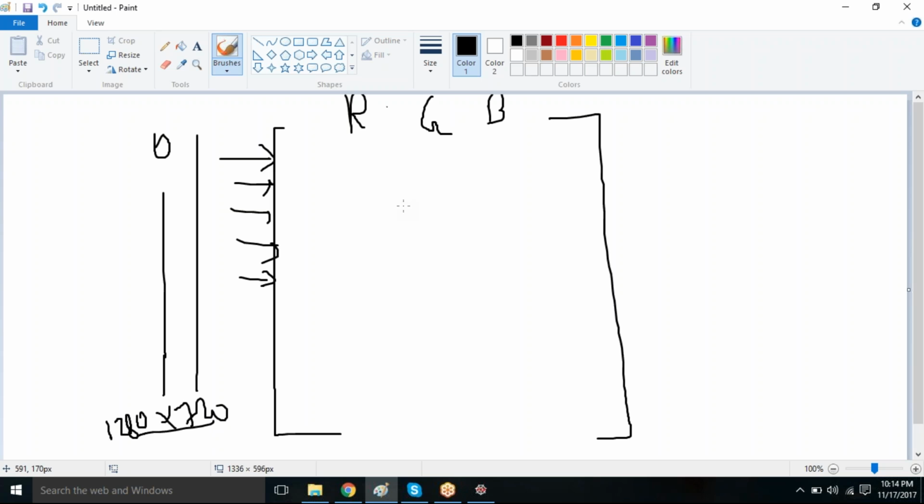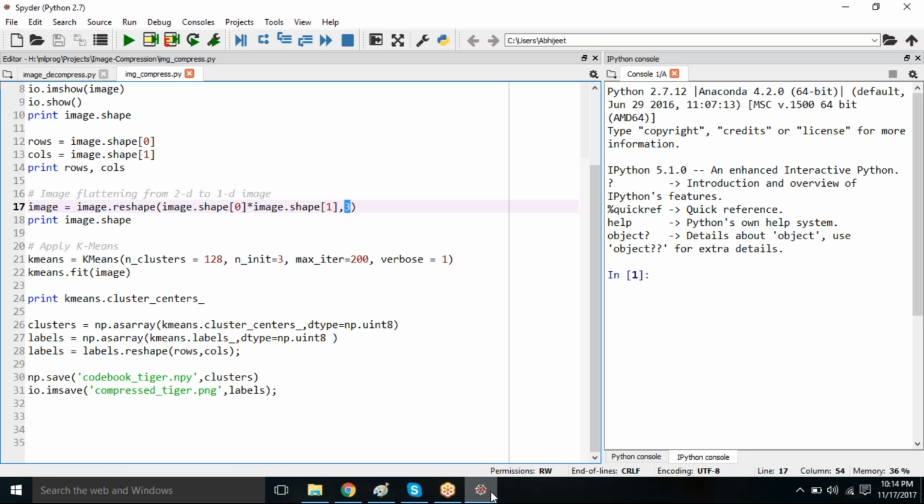Open the Python code. Yeah, you said image shape of 0 is 1280, and image shape of 1 is 720, and that too you reshape by value 3.